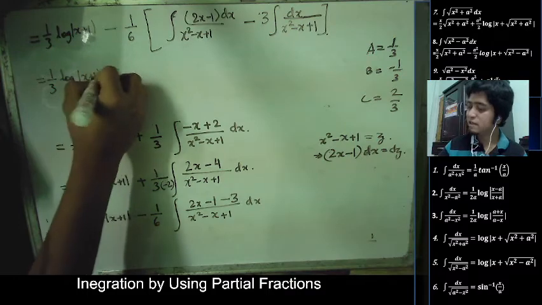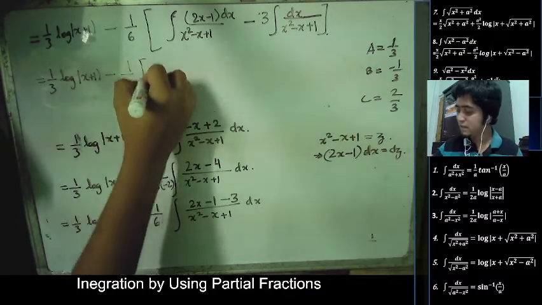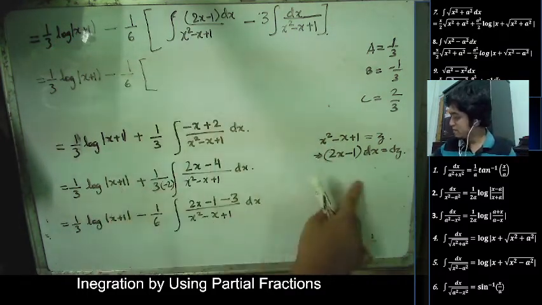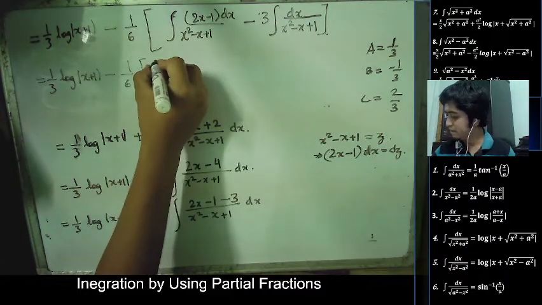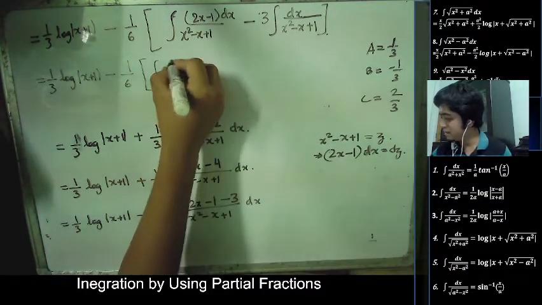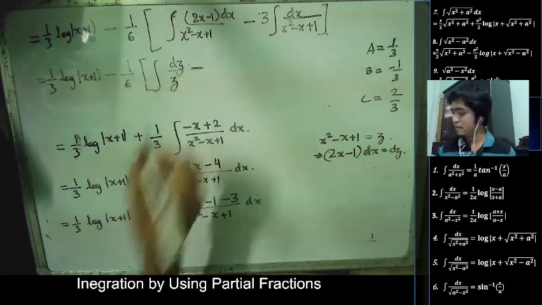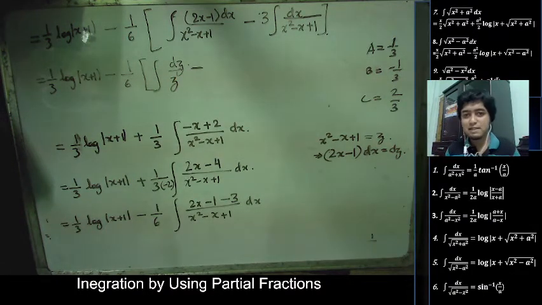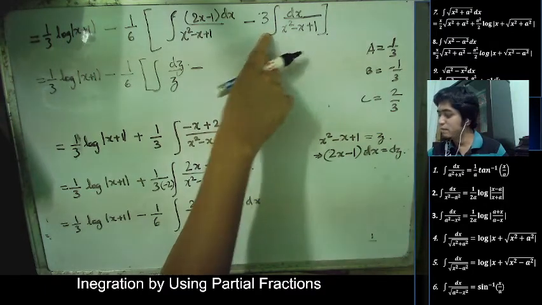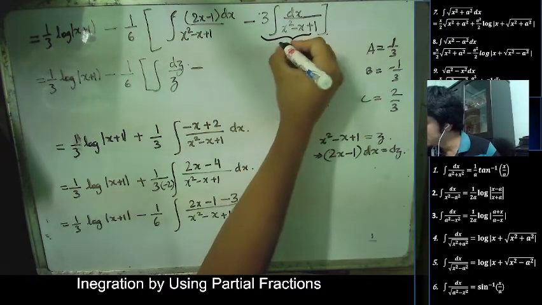So how exactly do we evaluate this first integral? Okay, this one just substitute. So you will be having 2x minus 1 dx will become dz, and this one has become z. And what about this second integral? For this second integral, we will have to complete the squares.